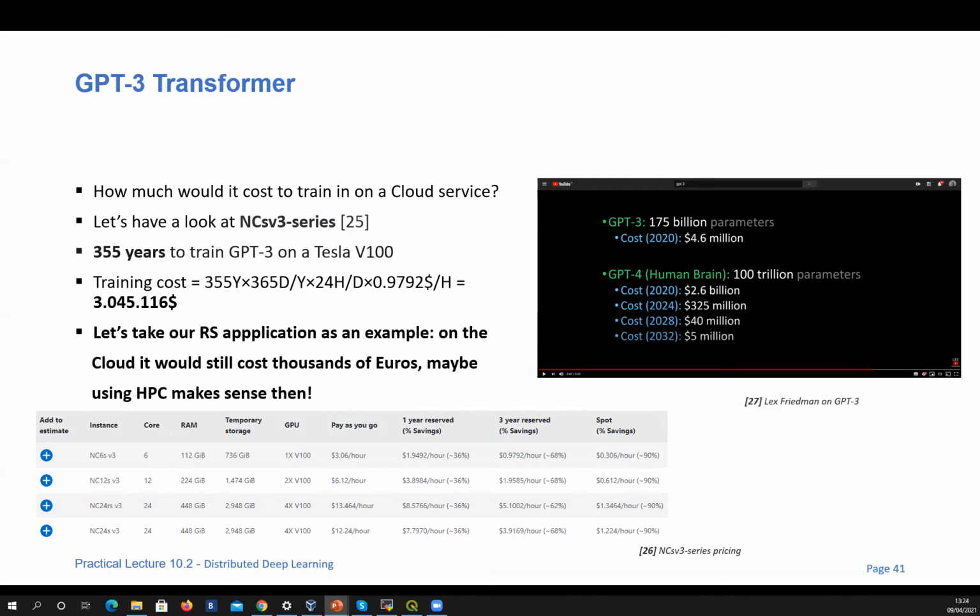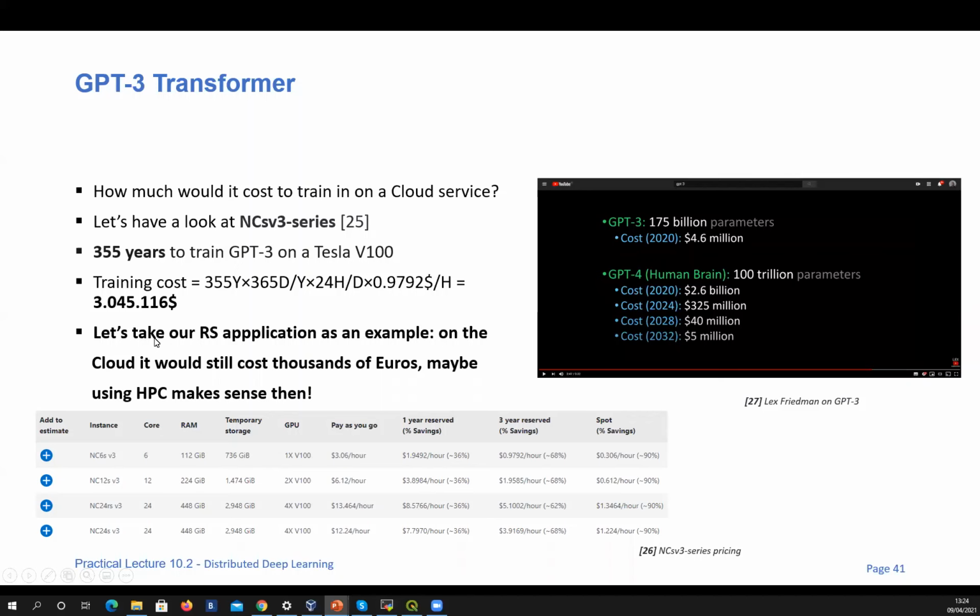If you compute how much it would cost to train this transformer on the cloud, for example on AWS, you'd see that even in the most optimistic scenario of using plans with savings, you would still end up with millions for training, which I don't have in my pocket.